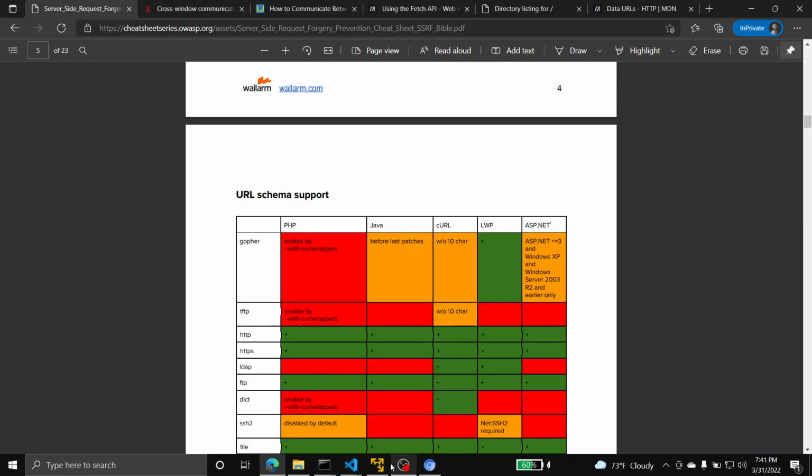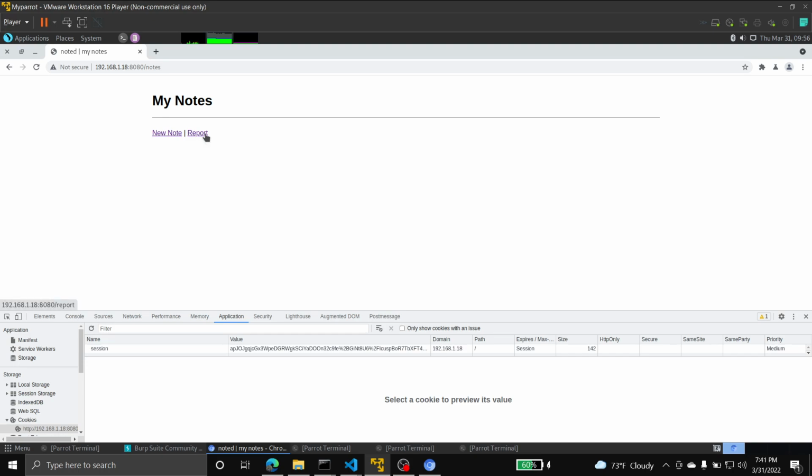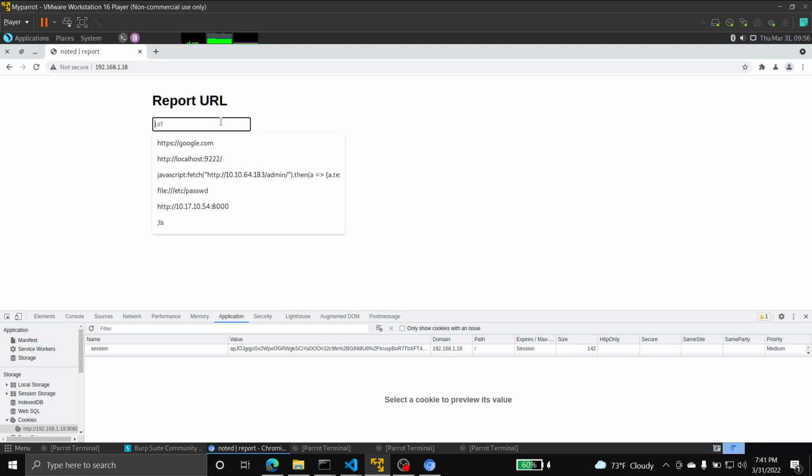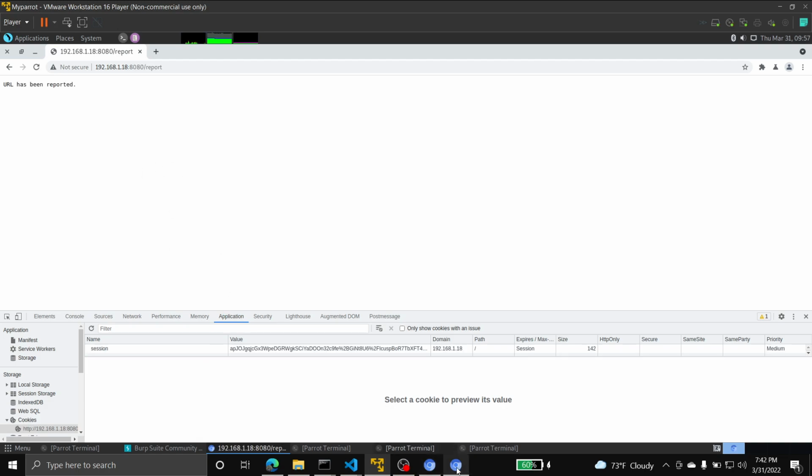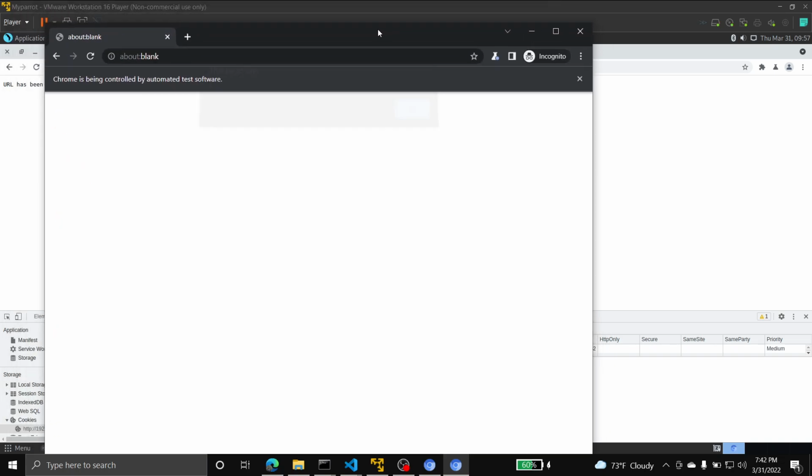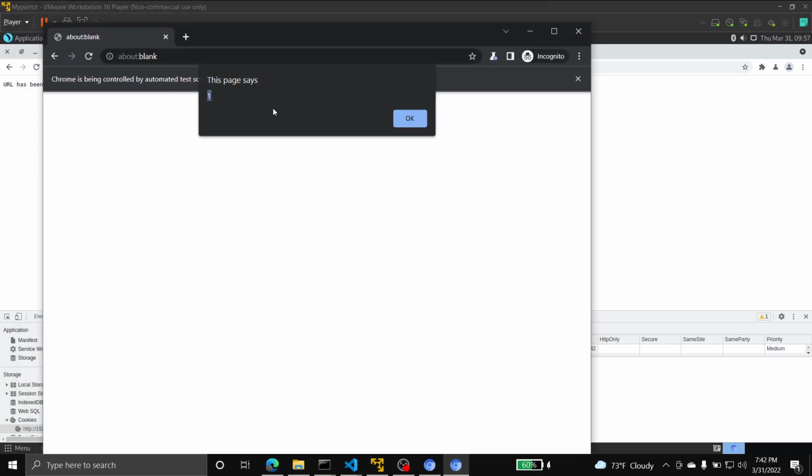Wait a minute. Let's go to the report functionality, and we can also type different things, like JavaScript, something like alert(1), to demonstrate before the data HTML. I will demonstrate the different protocol schemas we can use in SSRF. This report, and the Puppeteer browser will launch, and we can see the alert is popped. But the thing is, one JavaScript is not enough. We have to make the bot log into our account.